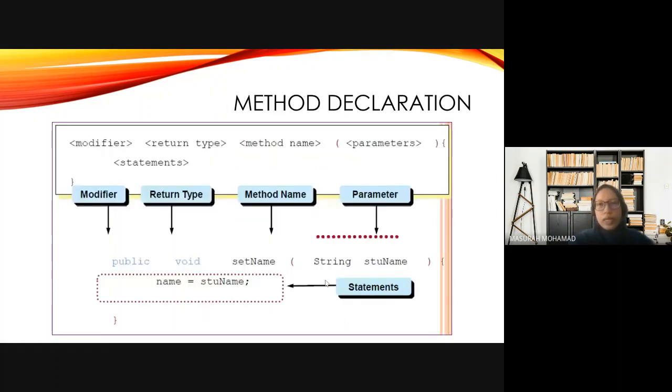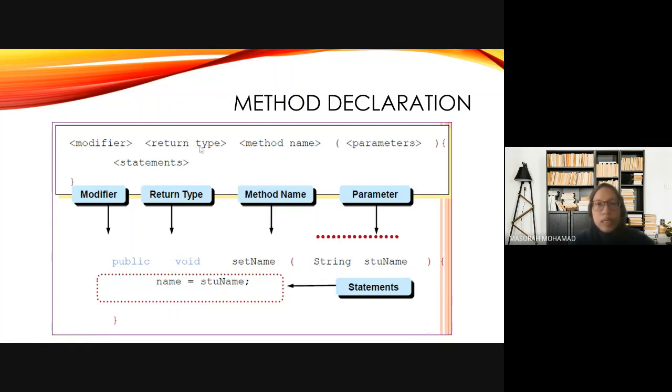Okay. So next, this one is for method declaration. What is the syntax? So must start with modifier lagi. Kita kena bagi tahulah Java ni, dia ni public ke private ke, boleh access ataupun tak boleh access. Okay, and then method must have the return type. Return type, of course lah method kan. Kita buat method untuk apa? Untuk return the value ataupun do something kan, process something. So we must have the return type.